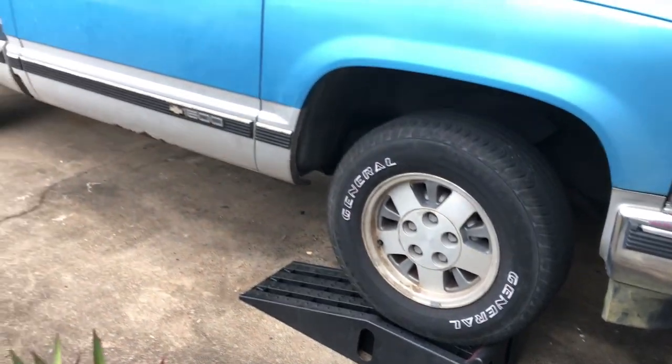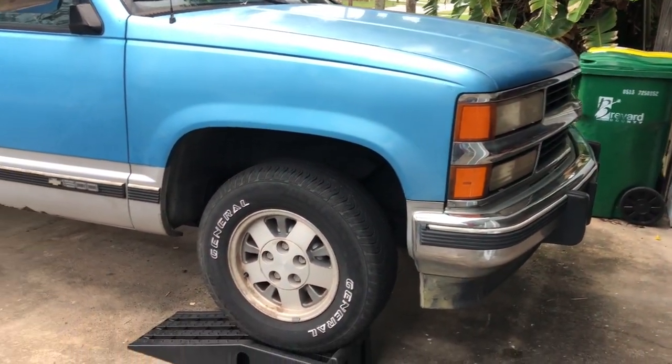I'm doing a little bit more rust converting and undercoating, having it up on some ramps. That kind of made me think - I'm getting ready to go to North Carolina on vacation and I've been really thinking about cutting the cat off and going straight pipe. My Y-pipe is kind of messed up, it leaks where the donut connects to the exhaust manifold. So I figured why not just cut it off - this thing's a piece of crap anyway.